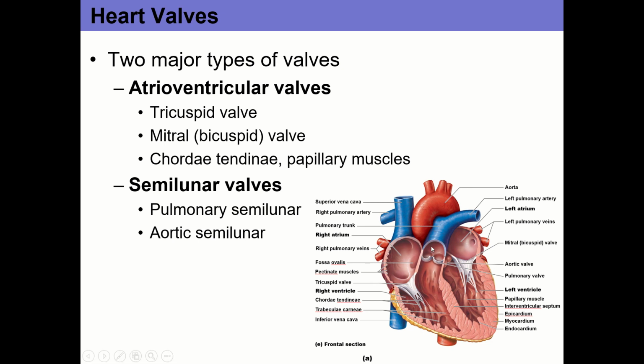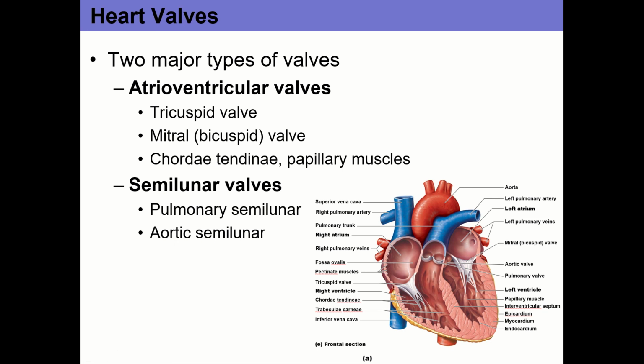And so when it relaxes, so after contracting, pushing up this way, when it relaxes, that's going to create a vacuum. And so that would tend to pull blood back this way. But to prevent that, those semilunar valves are going to snap shut and, again, not allow that backflow. So the job of the pulmonary semilunar valve is to prevent backflow from the pulmonary arteries back into the right ventricle.